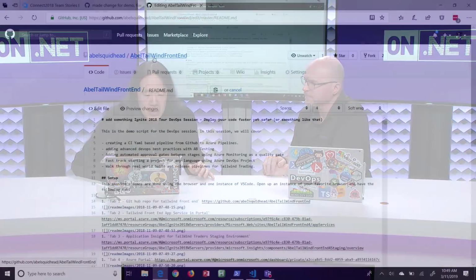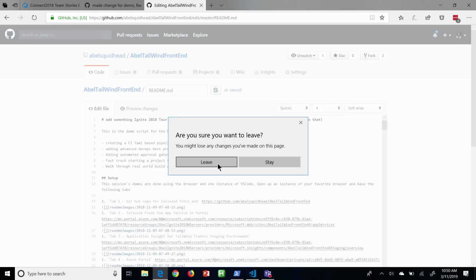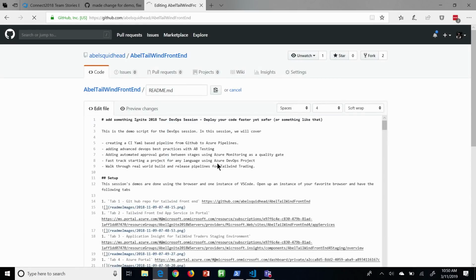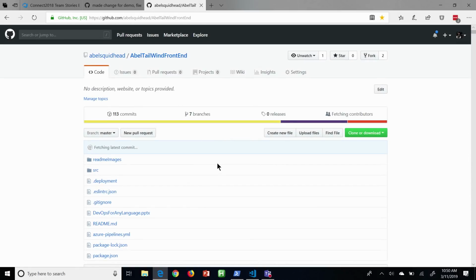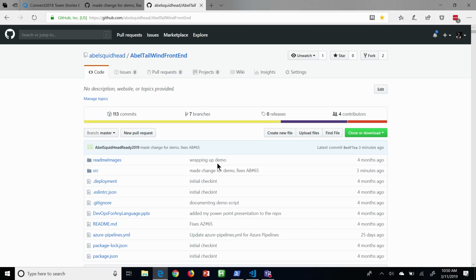Okay, very cool. Yep. The other thing that I wanted to show you as well is this is great for tracking our work, right? But what about build and release pipelines? From GitHub, how easy is it for me to create a build and release pipeline? And the answer is, it's actually super easy. Let me jump back to my repo again. And from my repo, what you need to do to create your CI/CD pipelines in Azure Pipelines is you have to install the GitHub Marketplace extension for Azure Pipelines.